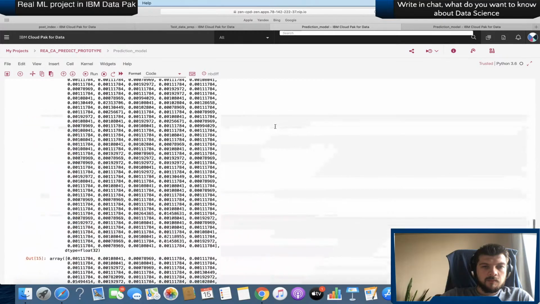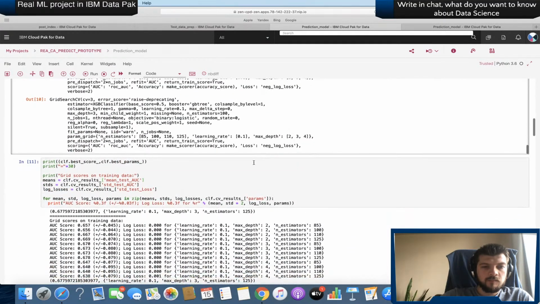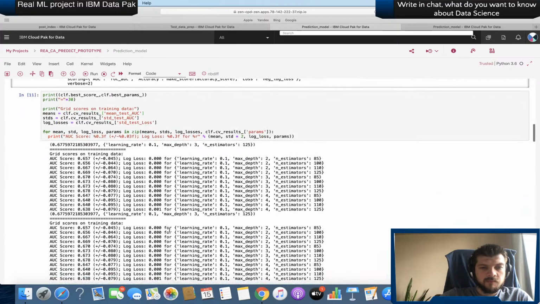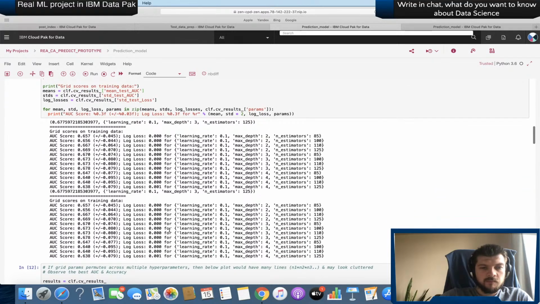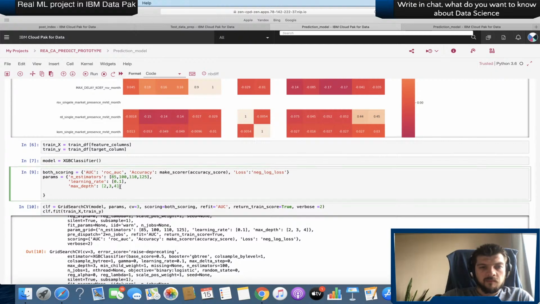Yep, it's the same. Don't know why I have two outputs. It's very interesting. Yeah. Okay.